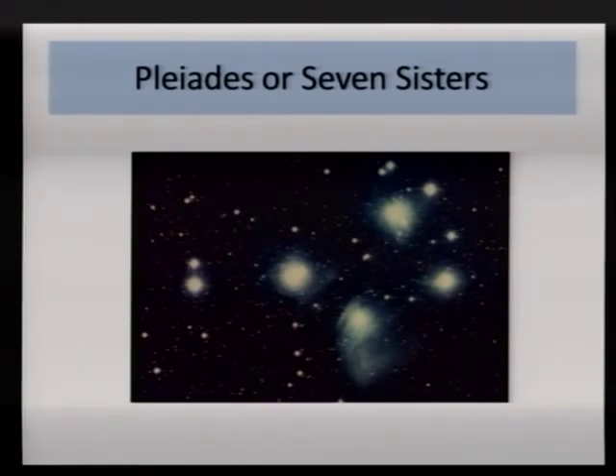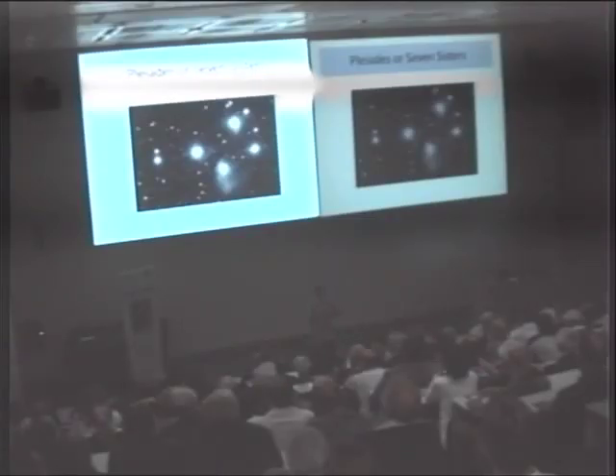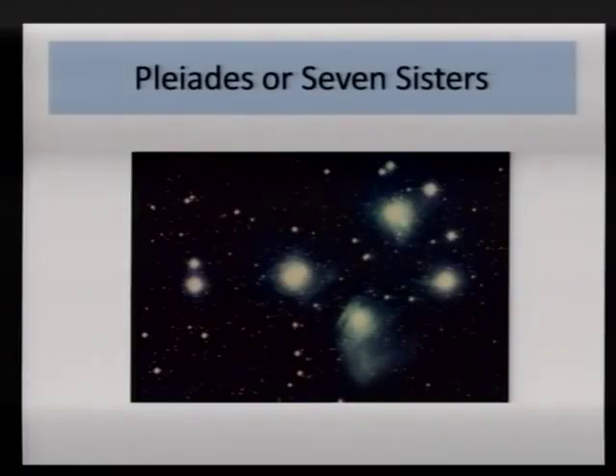And they'll die young. These are stars that are maybe 20 or 30 times the mass of the sun. Because they're bigger, the interior temperature is higher, the nuclear reactions go faster, there's more light, and the star goes through its hydrogen quicker — so it dies young. Big stars like this are the precursors of pulsars, so they're important for our story.